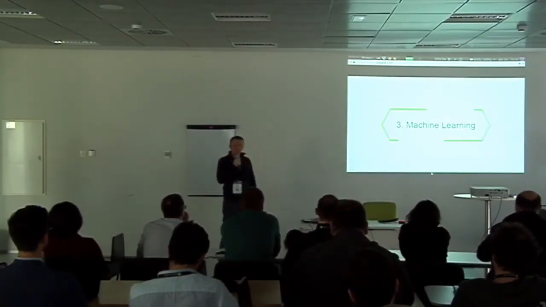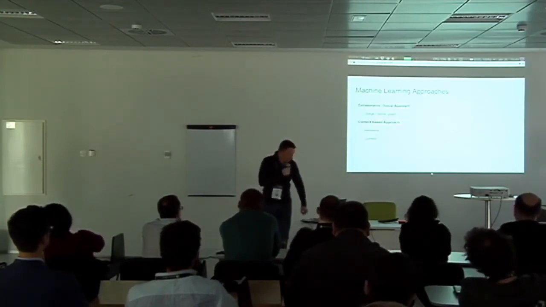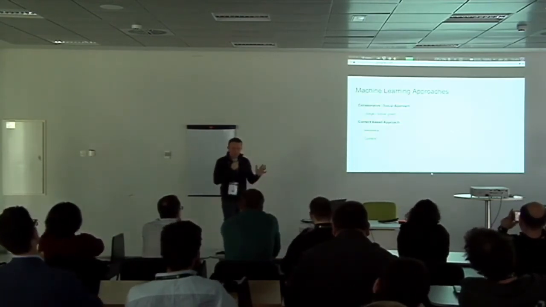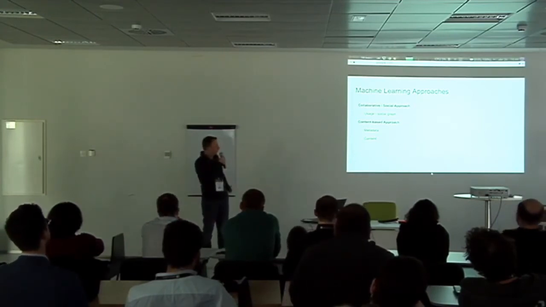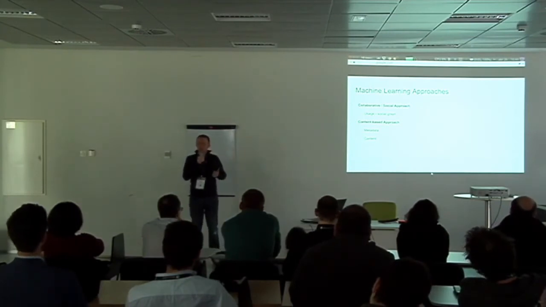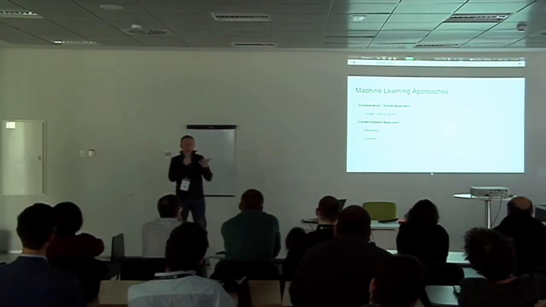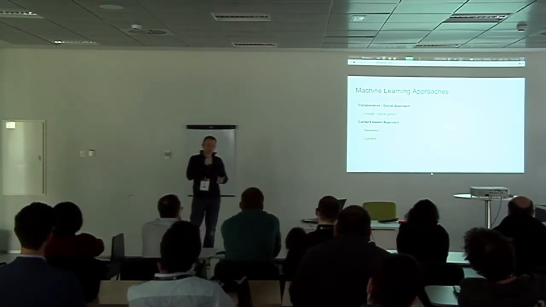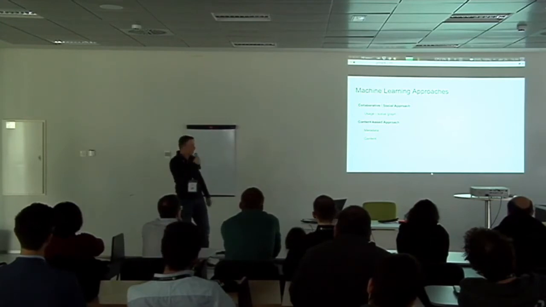Okay, so now I'm going to talk a little bit about machine learning. Thankfully I've got 10 points, so I can't go into a lot of detail about this, but I will talk a little bit about machine learning. And really there's a couple of approaches you could take. One approach you could take would be to assume that Alfresco uses a social, which may or may not be the case, but things like they like things, they comment on things, they download things. So there's a social assumption there.